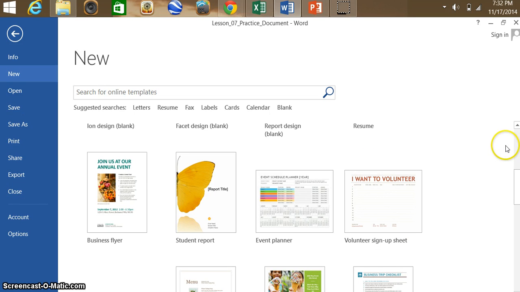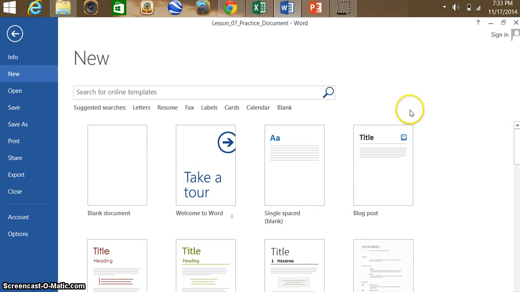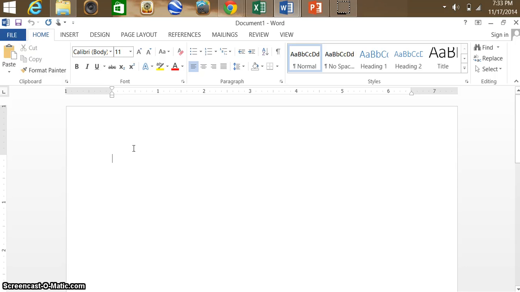Now, to explain the most basic parts of Microsoft Office's Word 2013, I'm going to open up a brand new blank document by clicking on it. Now in this document, it's just a blank document, you have no template, and you can do anything you want with it. So I'm going to type in my name.